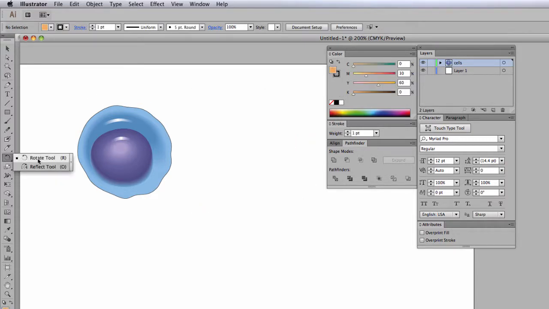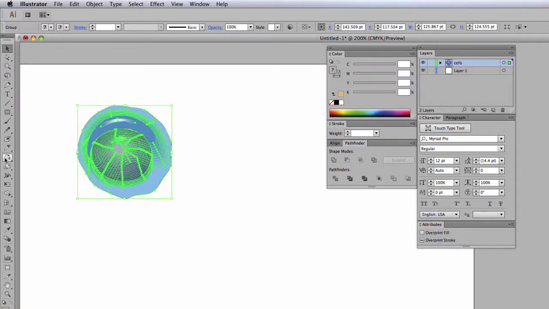The next tool I want to show you is the Reflect tool, and this functions in a very similar way. You have all of the same options, the same approaches to using this tool as you did with the Rotate tool. You can simply click and drag, you can double click the icon, or you can option click. Let me select the cell, grab that Reflect tool, and demonstrate to you that I can click with the mouse to define a sort of a center of rotation.